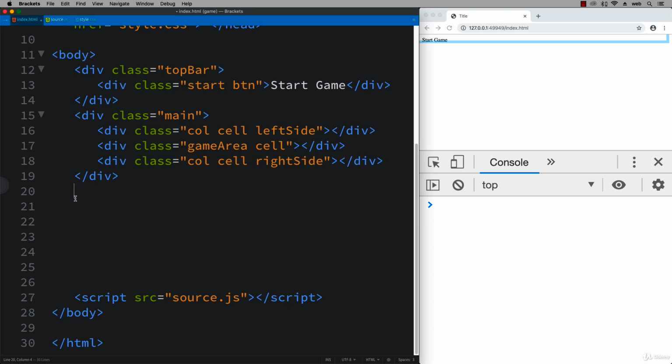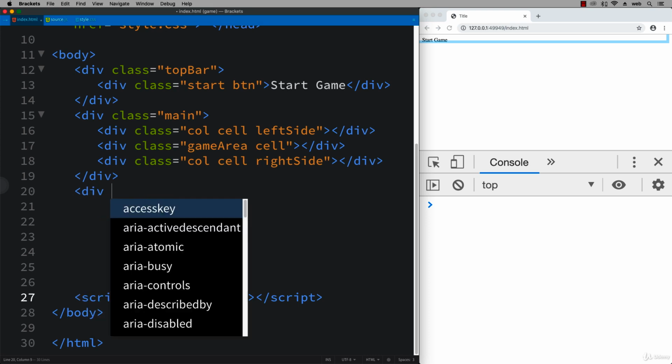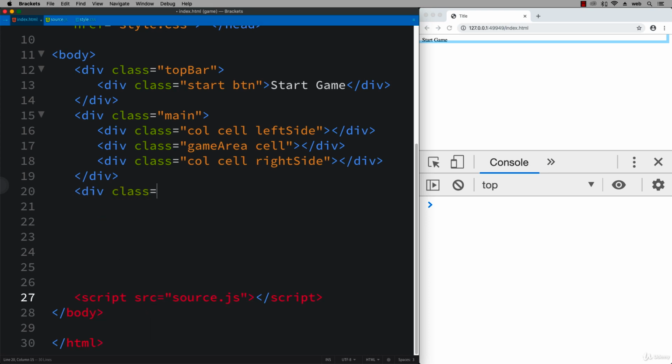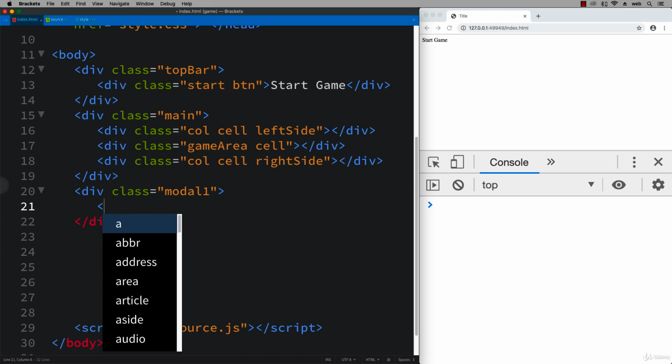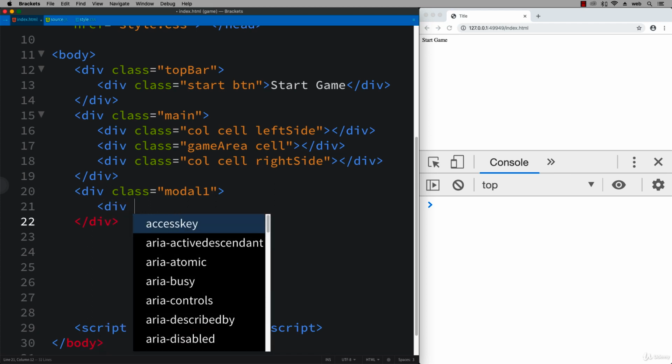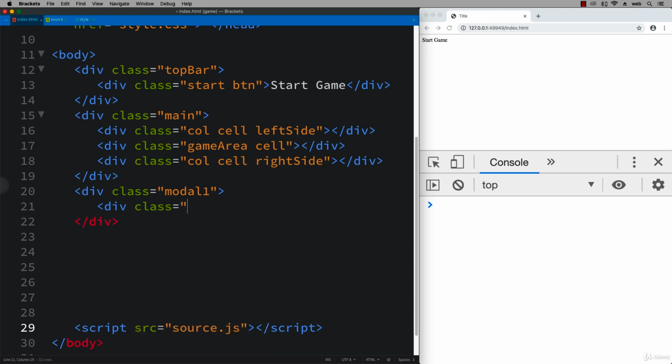And then also for communication with the user, let's create a few modals, and these modals will give us an ability to send some information. So we need one modal for being able to communicate the next step, and then another one where we're going to show to the user just a message. So this will be our message modal. So modal 1 is going to be used just for sending in messages. And then the other modal that we're going to create is going to actually have the action. So where the player is making the decision whether they're going to take the deal or not.